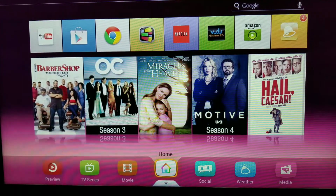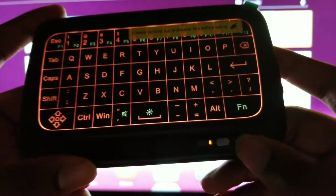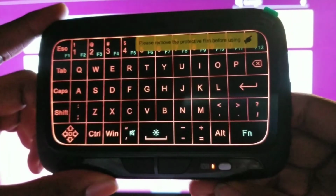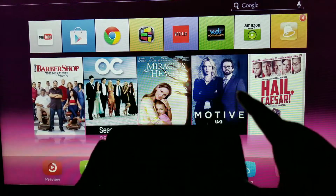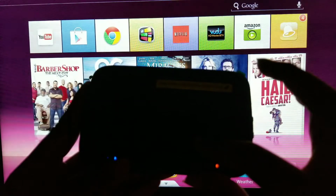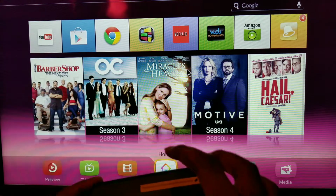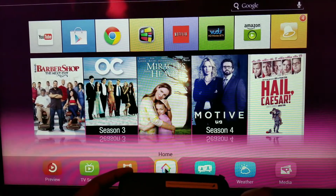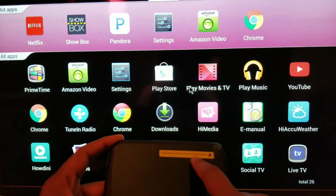Okay, so I have my TV up, and this is the wireless keyboard pad. Like I said, when you click this button, it brings up the actual keyboard. You can click the function key to hit the other function keys that are in blue. If I click it, it'll turn off, and I can turn it back on. Now I want to use the mouse function. I click it, and then as you see here, hold on, let me get some light going for you guys. As I move my finger, you can see the mouse moving. So I can go down to my apps, and you can still see the mouse here.